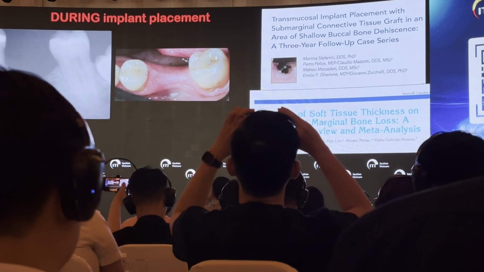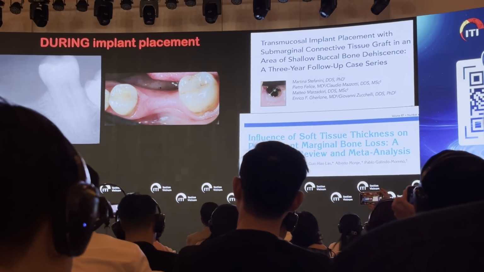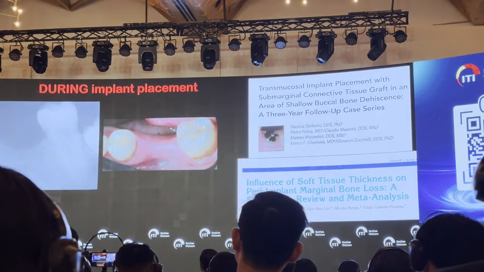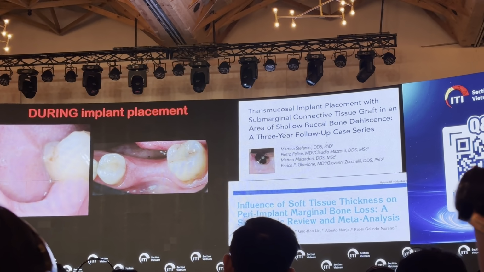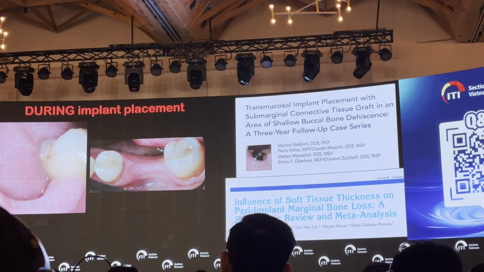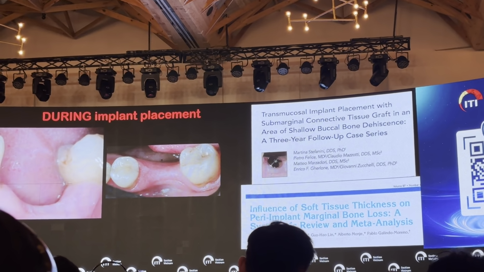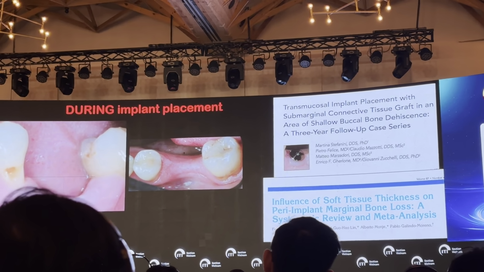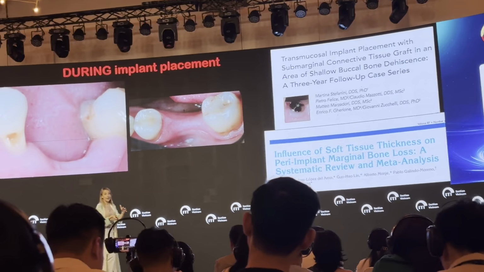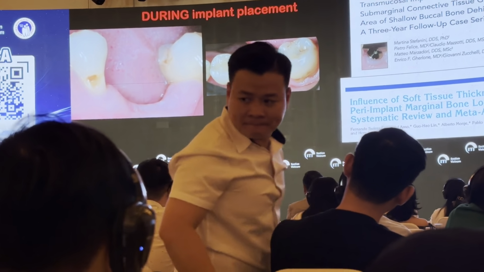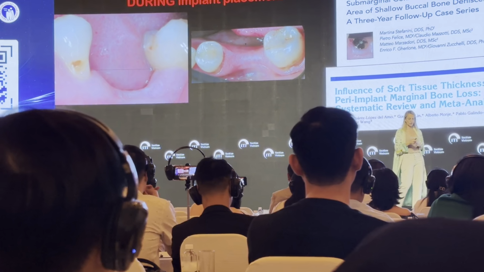So you see in this area we have enough bone in terms of apical coronal dimension, and we have enough bone to place the implant also in buccal lingual dimension. But for sure, like in the previous case in which there was no keratinized tissue at all, if we are simply placing the implant like this, we are going to have a different crown dimension with respect to the RGB, again not providing the patient a good emergence profile for the implant supported restoration.